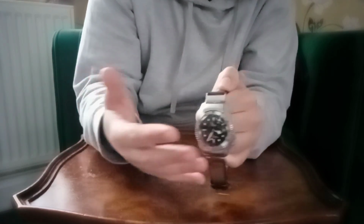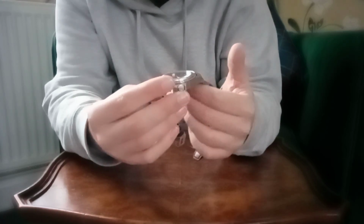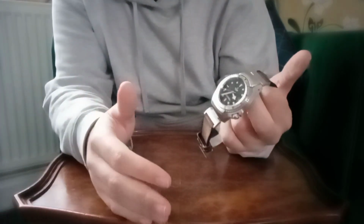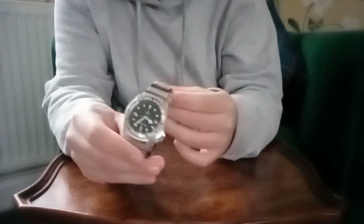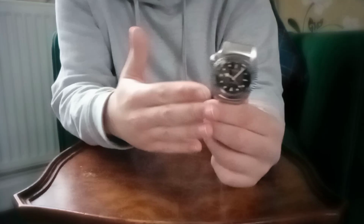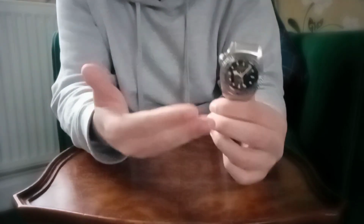The price is great, the design is great, the movement is fantastic, and it just doesn't lose any time at all. I mean, I'm really, really impressed by this watch, and it's never really had any problems, I must say. Now, of course, in a few years' time, this probably will go for a Rolex service. So this is the last time that you'll be seeing this in its condition. And I have sort of liked having it in this condition because it makes it like it's got battle scars in a way.